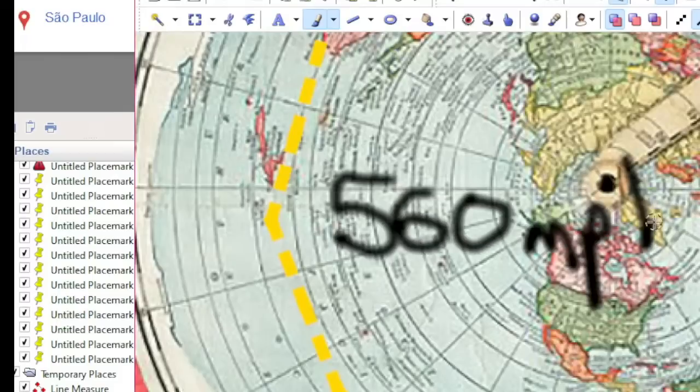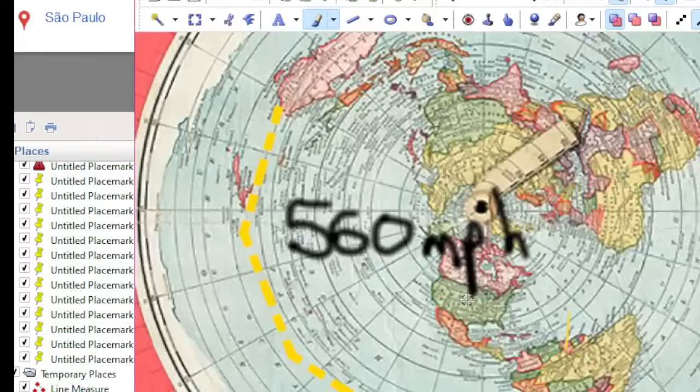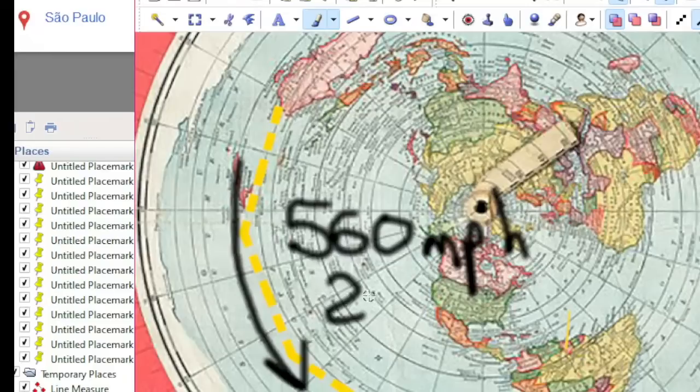This is where Globers are believing in fantasies. That if there is up to a 350 mile per hour wind blowing this way, but we're now told it's 250, and sometimes 200. Let's just give it to them. Let's just say it's 200 miles per hour. Here's what you must believe: that the plane is actually going 360 miles per hour, even though it can do twice that.